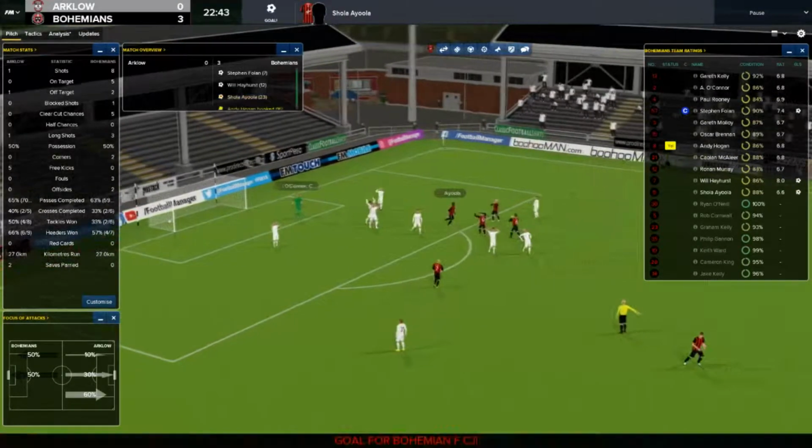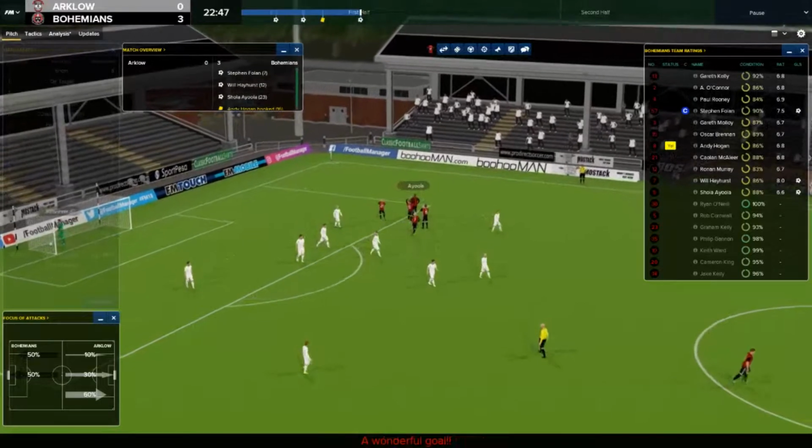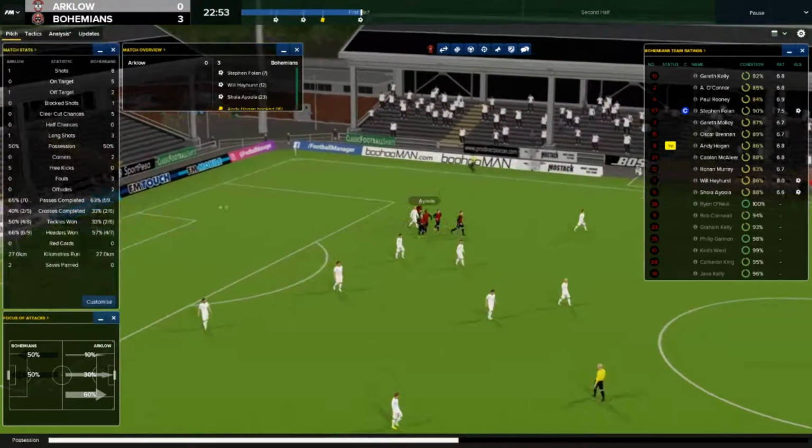Ayula makes it 3. Nicely done. So let's see, he went from Preston to Notts County. So he dropped down a league. Dropped down 2 leagues, actually.